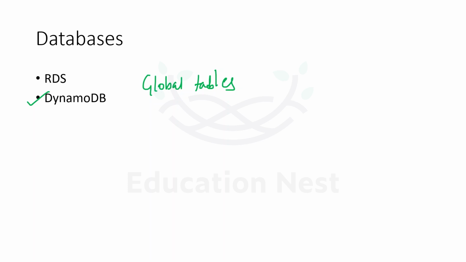So into multiple regions, you can have your database active. It would be in active mode. Where you originally created your database, that would be called your primary region and the rest would be called secondary regions. All the databases would be in sync. A replica of your DynamoDB table across your choice of AWS regions, that would be.